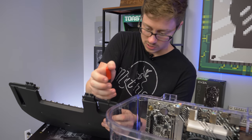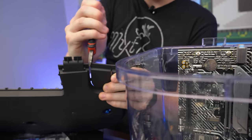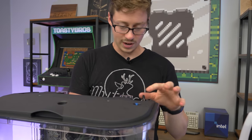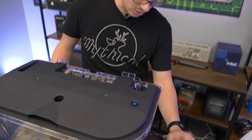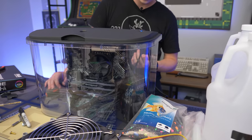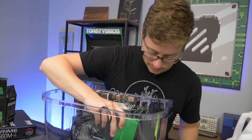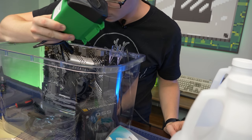Now figuring out what to do with the power supply, we're going to break off this tab because the power cord and the tubes for the 240mm liquid cooler will come through here. We got plenty of room to run our tubes through. For the power supply, we're brainstorming how to mount it — I'd have the power supply look cool as part of the computer and sandwich the pump behind it.